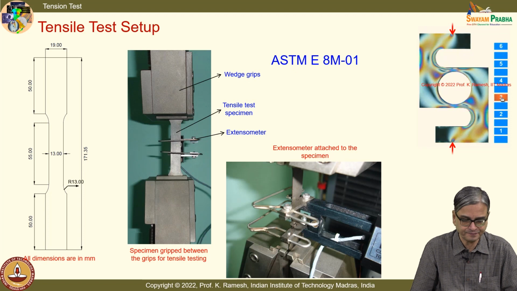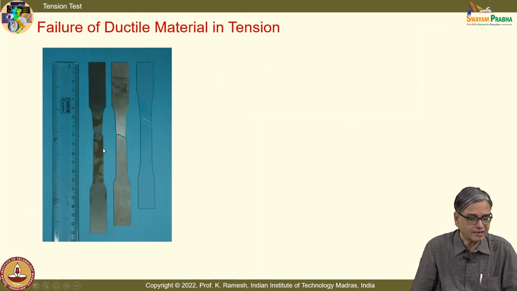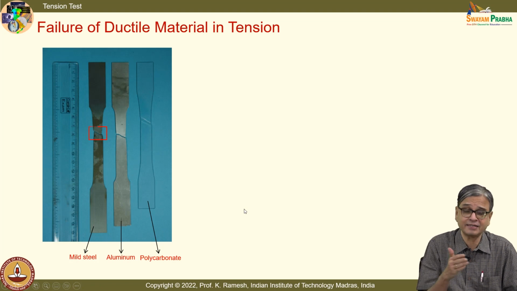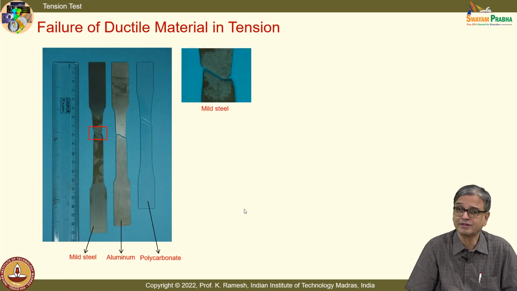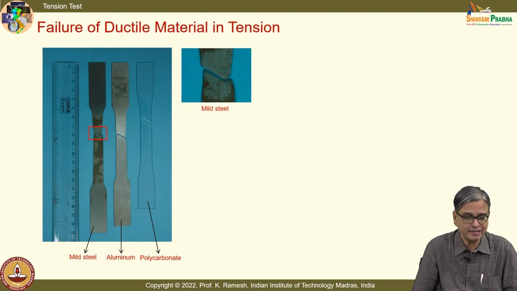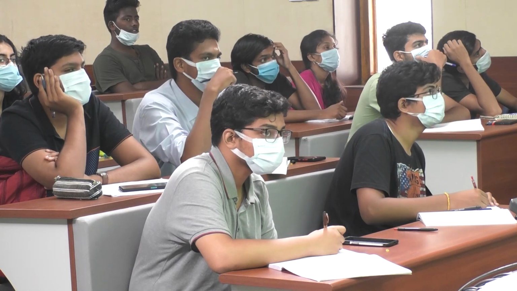Is the idea clear? And when you have a ductile specimen like this, this also shows why it fails like this. I have a mild steel specimen, I have an aluminum specimen, and I also have a polycarbonate. Polycarbonate can become plastic. It has the property to be ductile, and mild steel has broken. Can you guess what this angle should be? Because you have been exposed to failure also. What should be that angle?